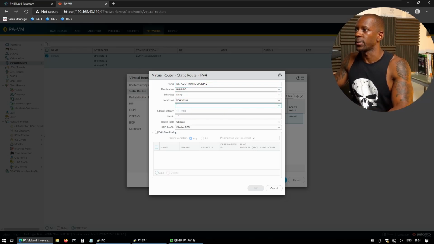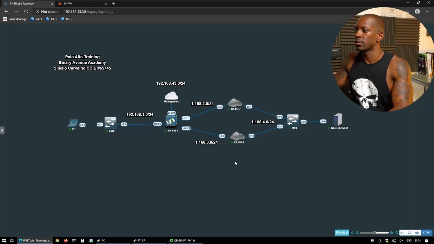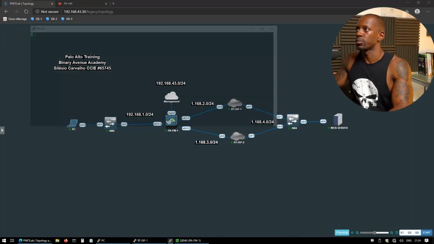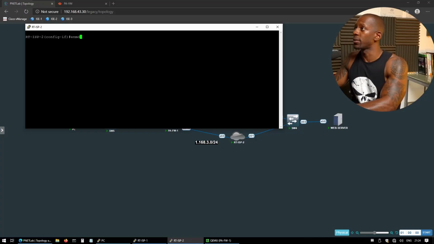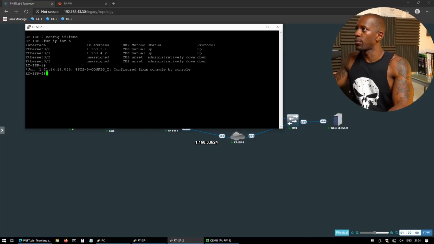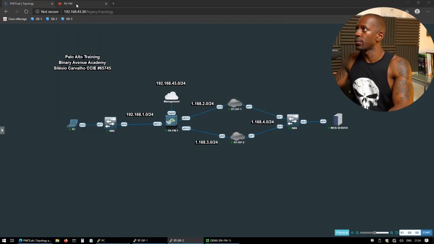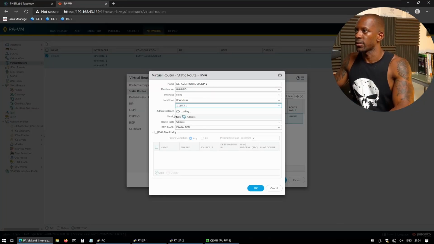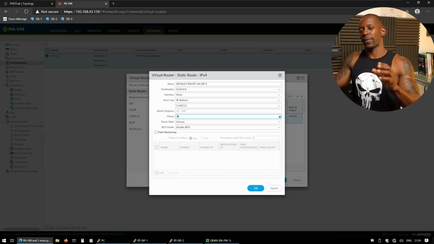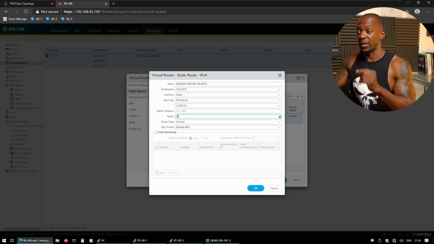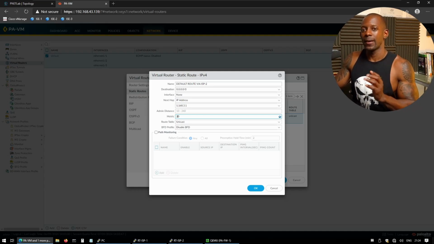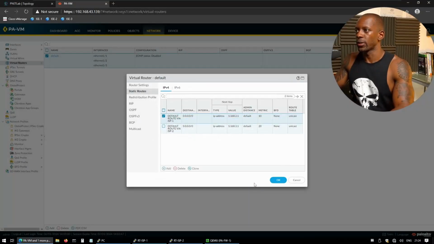Now the IP address, just bring the ISP2 IP address, and I'm going to grab 192.168.3.1, just paste here. I have to increase the metric because I want the firewall to only use the first link when it's available and only use the second link if the first one is not available. And we're going to save this.